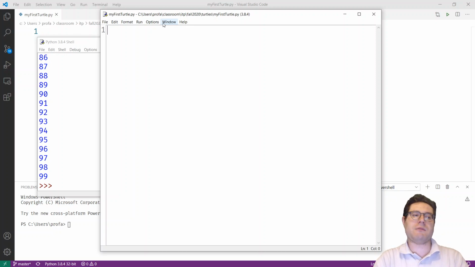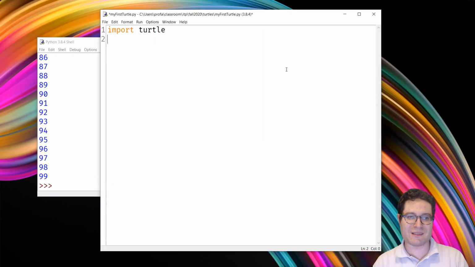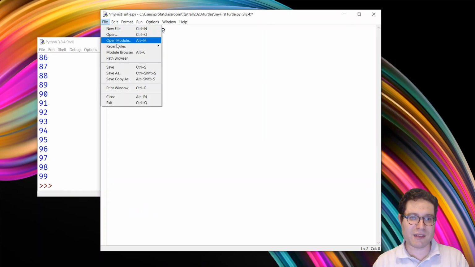So the first thing we want to do, since turtle is a library built into Python, is that we want to import it. So the biggest thing that you need to make sure you do here, as I've mentioned previously, don't name this file turtle. Name it something other than turtle. I think I need to close it. Why is this not saving?